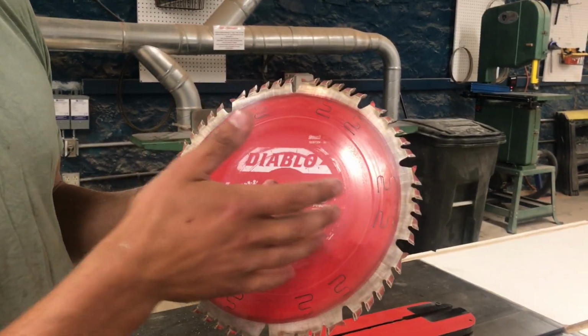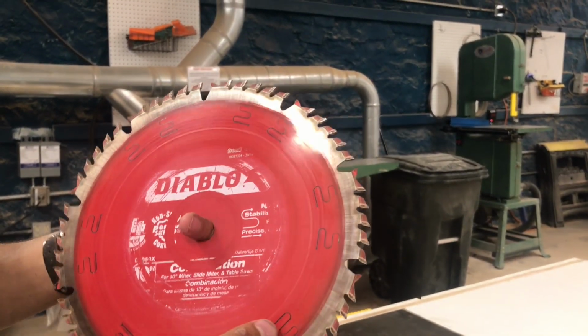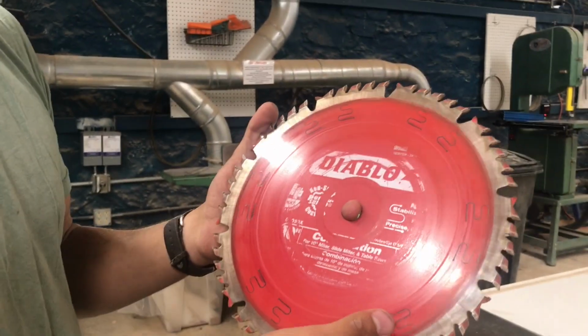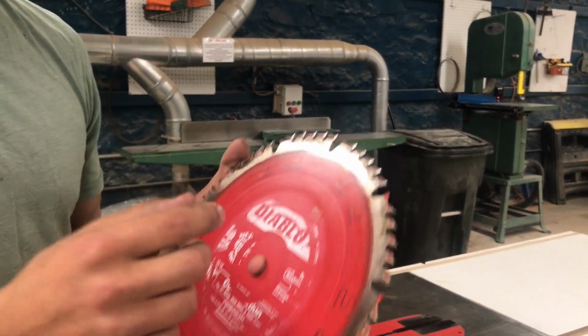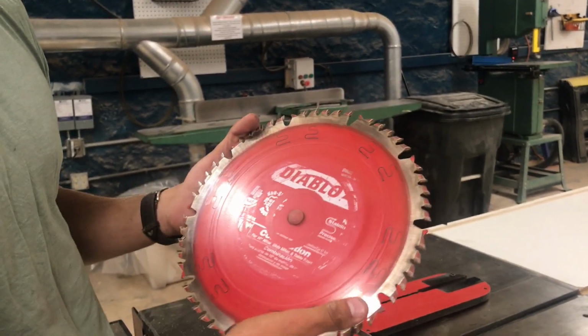It also has a pretty average number of teeth. So here you can see it has maybe 2 or 3 teeth per inch, or TPI, which is how we measure blades. And that's sort of in the middle. So we'll look later at blades that have a lot of very fine teeth or only a very few teeth. And those are for special purposes. In general, we'll use this one.